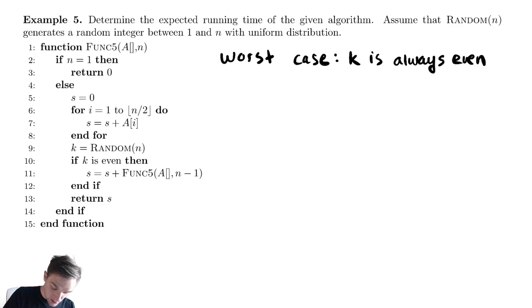The worst case is that we would every single time perform that recursion. This is that k is always even. If k is always even, the code up here has no randomness in it, that it takes a fixed cn time.